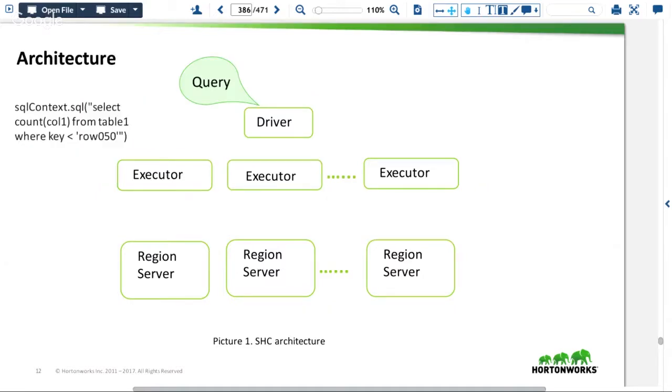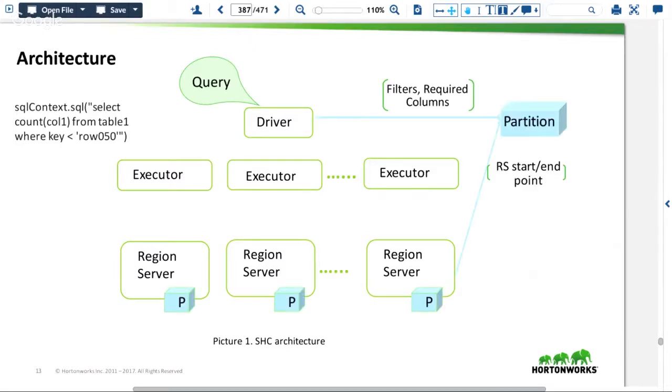So when a query comes in, the Spark driver will compile it. Then we can get the filters and required columns from the Spark Catalyst engine. And based on the region's metadata like the start point and end point, we can construct the RDD partitions. As we know, in Spark, one partition corresponds to one task.